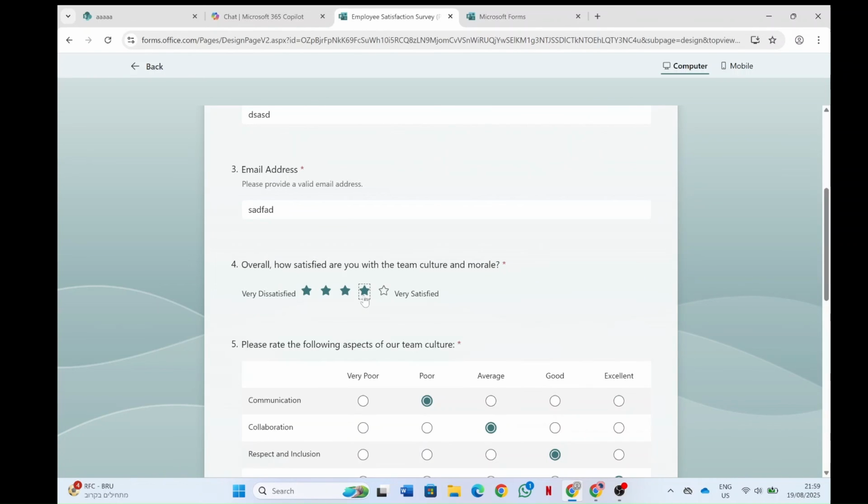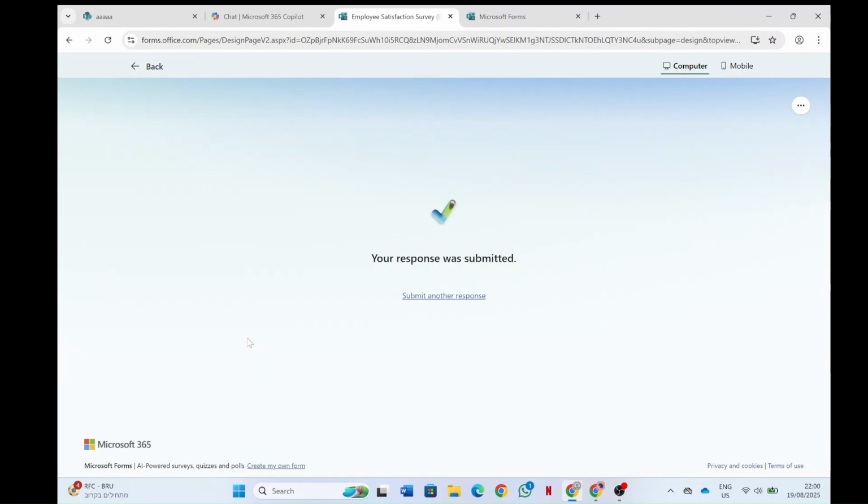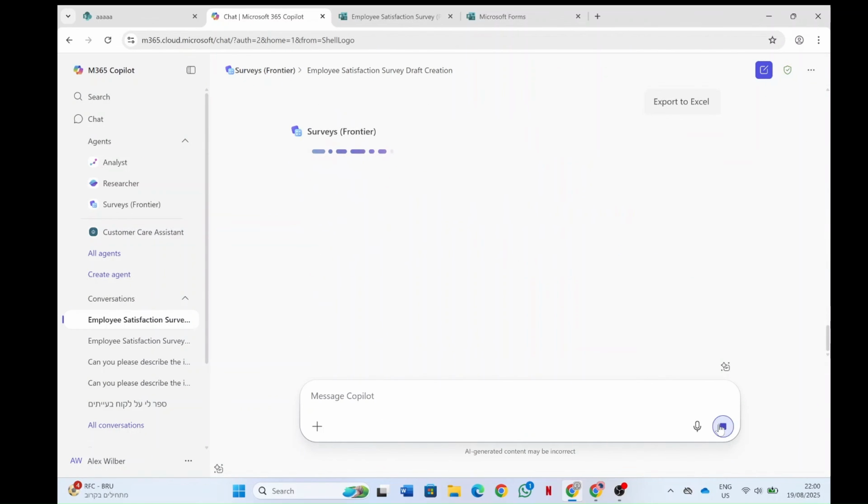So this is required, and we will go on, and let's ask again, export to Excel. Of course, you can go to Microsoft Forms and click on Open in Excel or Export, but here it's comfortable to do it here.